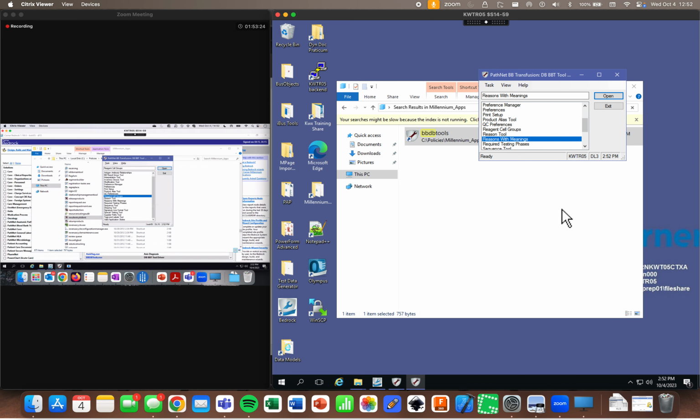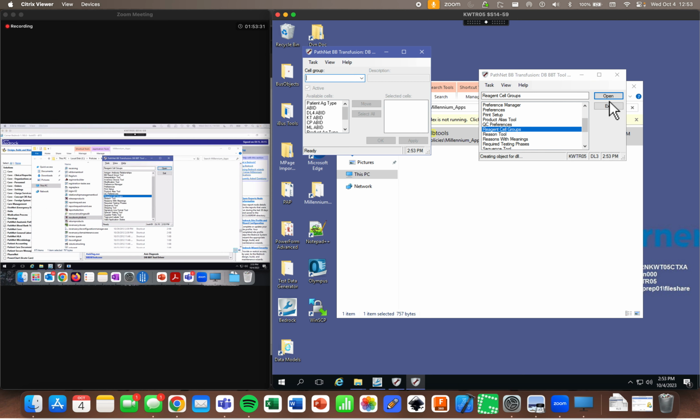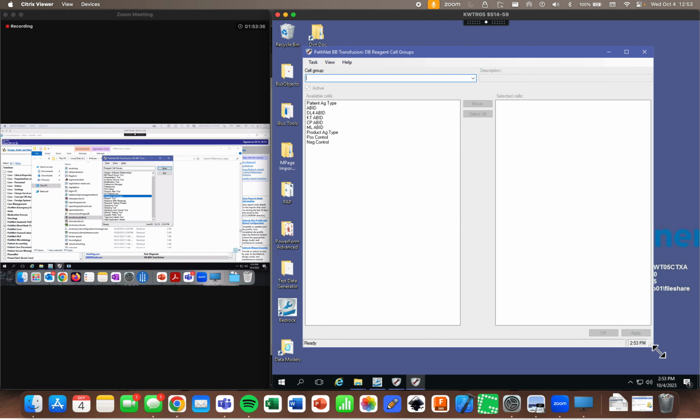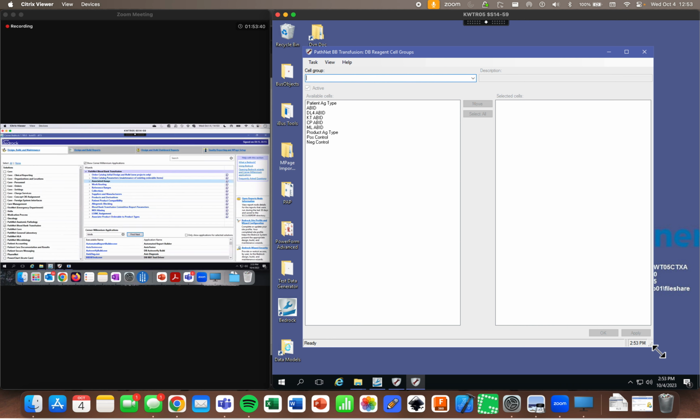Now I'm going to the reagent cell groups tool, because that's where I'm going to make my little grouping. Where did my tool go?